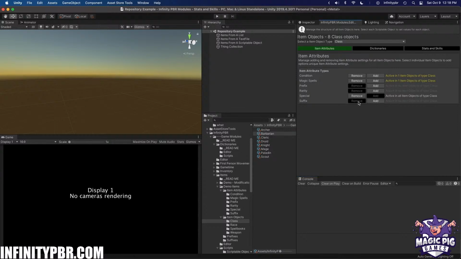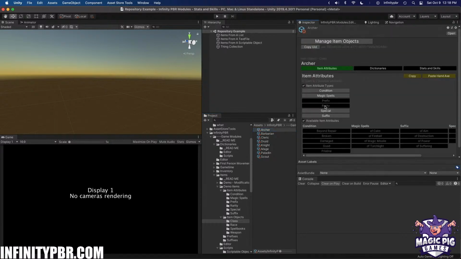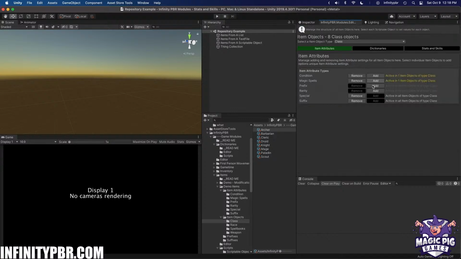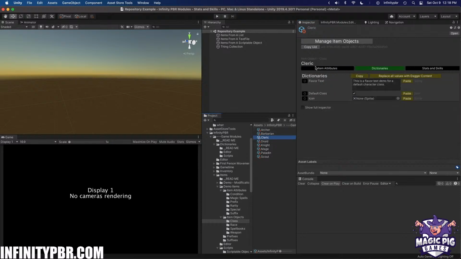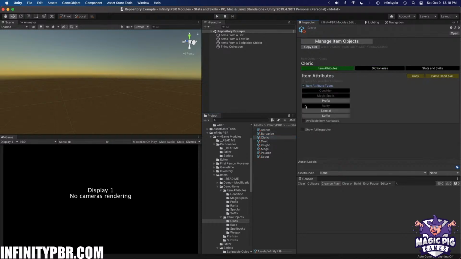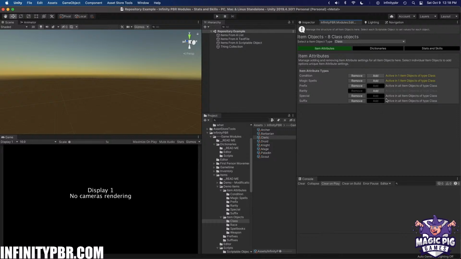So let's see if that's enough to make it not painfully slow. I can't do the add. Okay. Now the undo is working, but let's see if it's doing it all, because that's where I got stuck before, where the undo was only doing it on one. So let's see. We have our classes. Currently there's no prefix on any of them. Let's add prefix to all of them. Check to make sure that did happen. It did happen. And then undo.